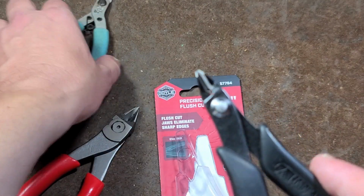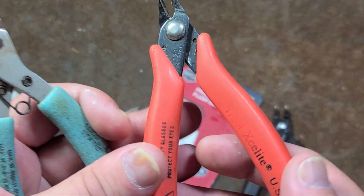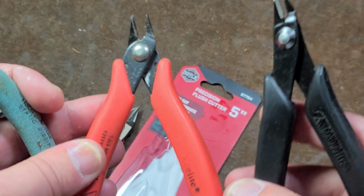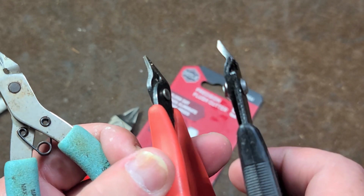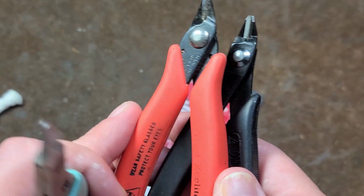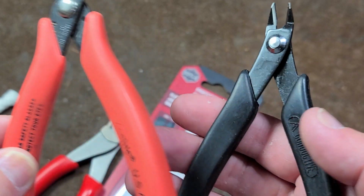These Doyles are basically knockoffs of the Xcelites. That would be these here, is essentially what these are trying to be like. But the Xcelites are, of course, made in the United States. These are made in Taiwan, and these are just a little bit cheesier. Although I'll have to say that the steel versus the basic Xcelites is just a little bit thicker. The Xcelites do have a better handle that comes all the way down, which I really do like.